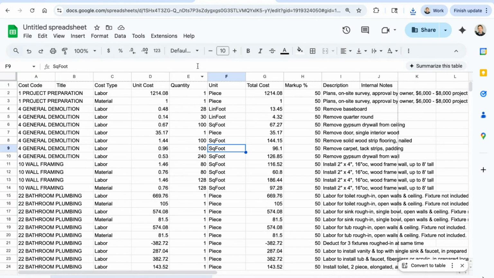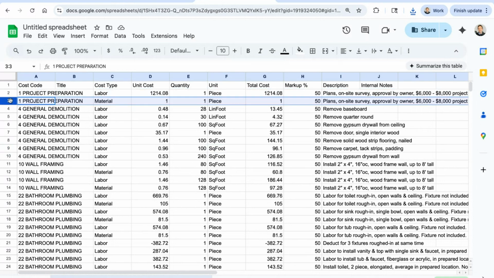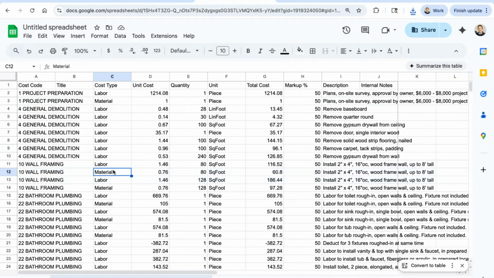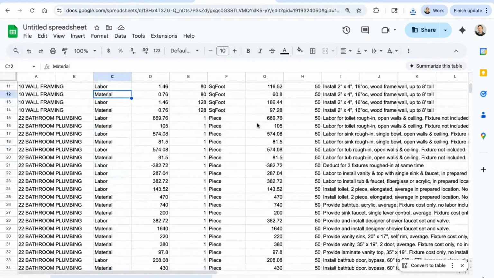But it's this CSV printout, and it basically formats it based on Buildertrend's requirements. So they gave us a template in terms of how to import all of the part data. So you can see what it does is it divvies up all of the part costs into multiple lines, depending on their cost type. So you see, for some of these parts, it's the same part, but it's got a labor line and a material line. And this is just based on Buildertrend's requirements. And it's just basically through this CSV file.